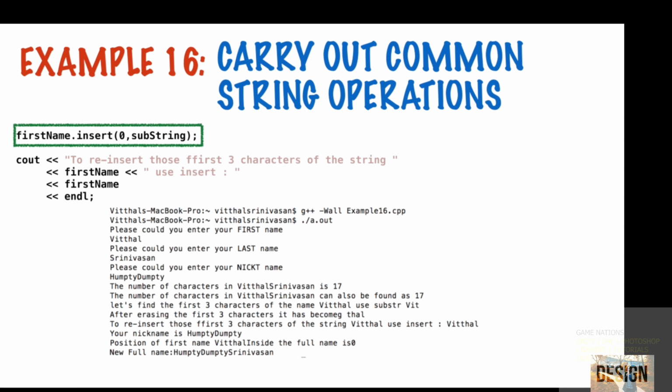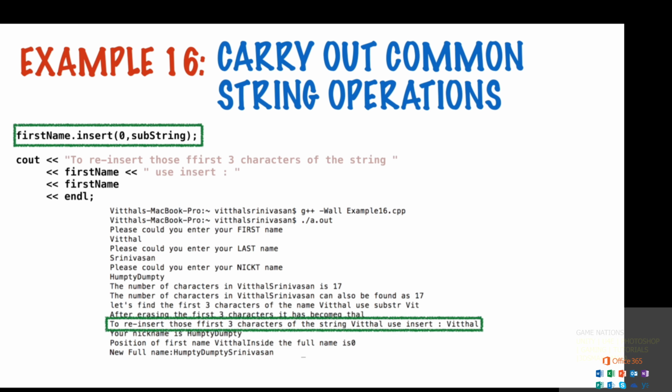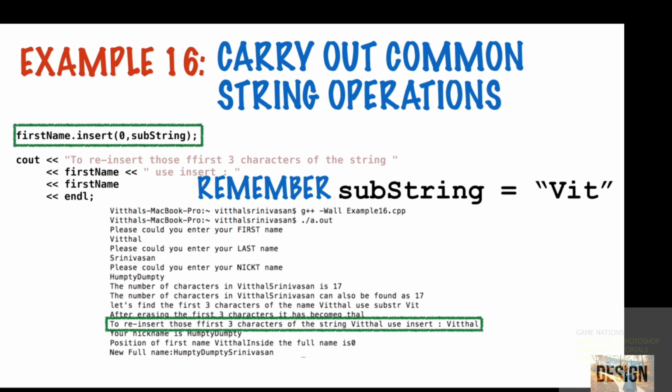Now that of course doesn't make a whole lot of sense. It's not even a real name. So let's go ahead and reinsert the substring which we just deleted at the start of the first name. Having done this, we will get my original name back. Why did this happen? Well, remember that we used the substr function to get the first 3 characters of my name. We then used the erase function to delete the first 3 characters of my name. And we then used the insert function to reinsert those first 3 characters into the start, and that left us back with my original first name.